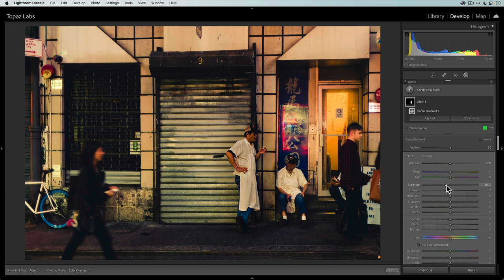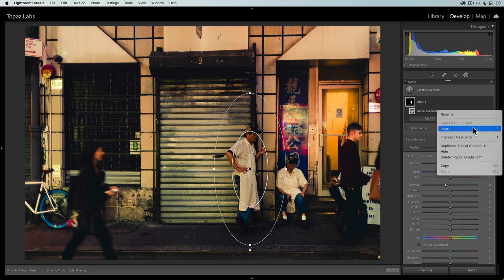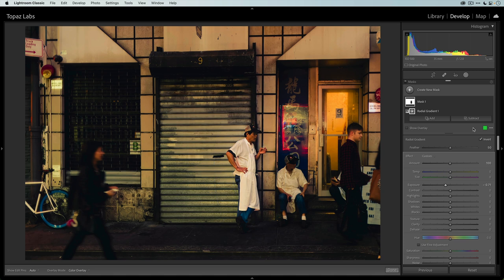Now you might be wondering, oh, why is he getting darker? And that's because the radial filter selection is of the cook. We don't want that. We want to actually go to the radial gradient here, click on the ellipse, and click on invert. And that flips it. And so now you can see how we're kind of darkening the rest of the image. You can control things like the feather. So if I wanted to make it a super tight feather, which is terrible, you can do that.